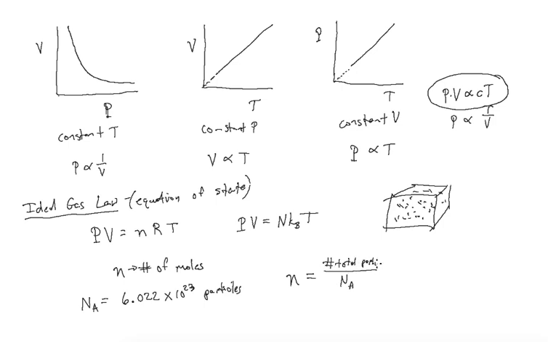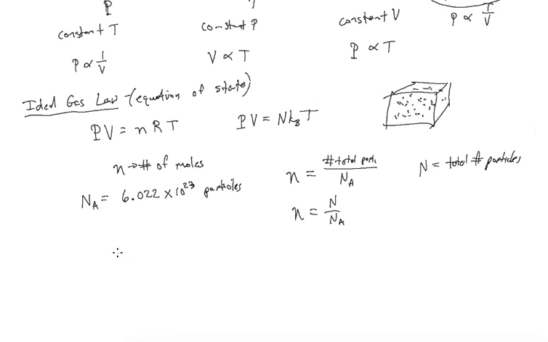Well, we don't have to write total number of particles like that. What we can really do is just write this capital N. So we can say little n is equal to capital N over N_A, and that tells you that this capital N is your total number of particles, okay? So here, total number of particles, here, number of moles that you have. And then how about these two constants? They're just constants of proportionality. This R is called the gas constant, or sometimes the ideal gas constant. So R is the gas constant.